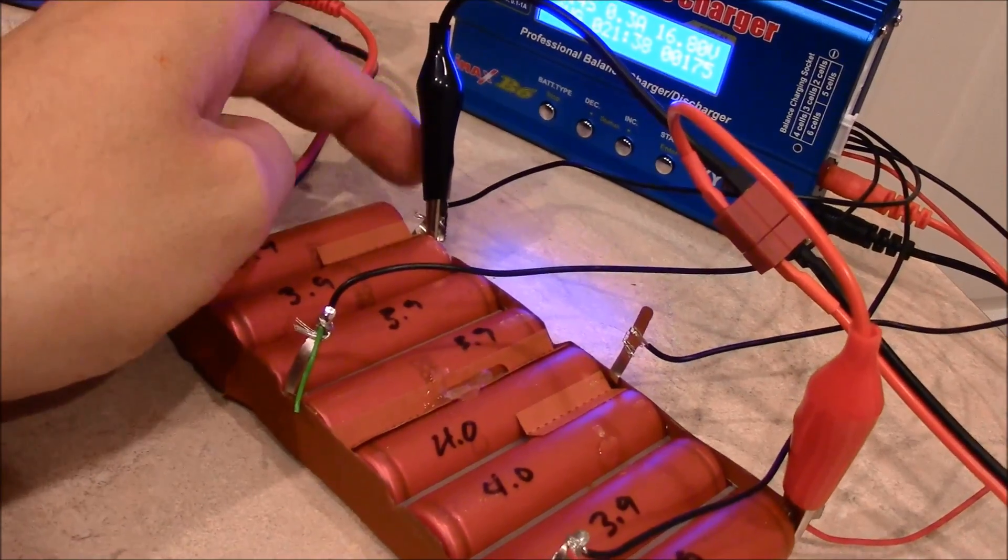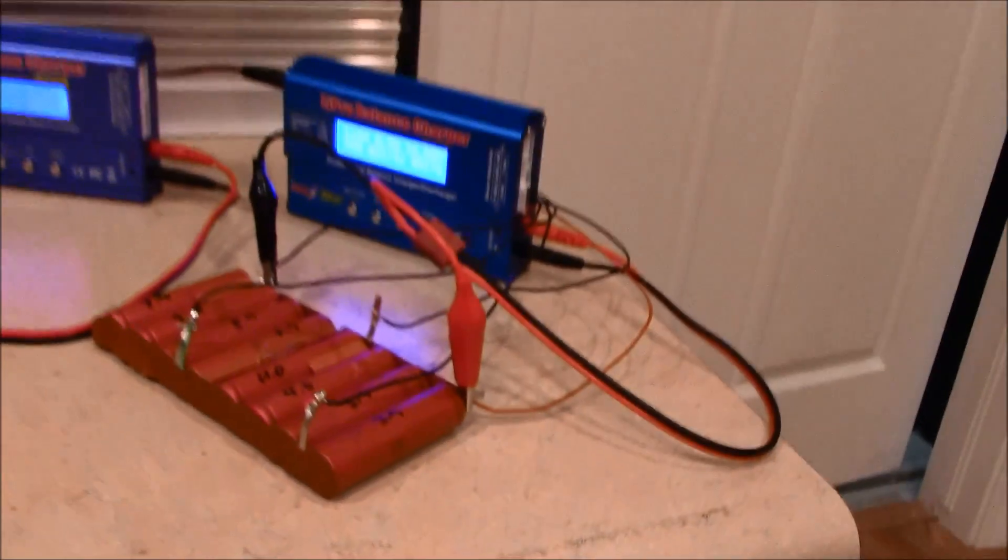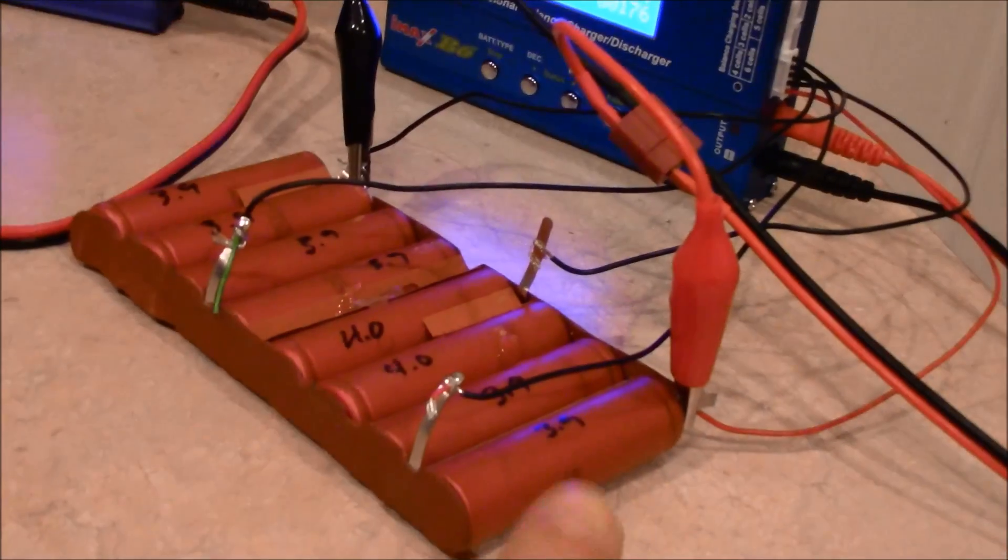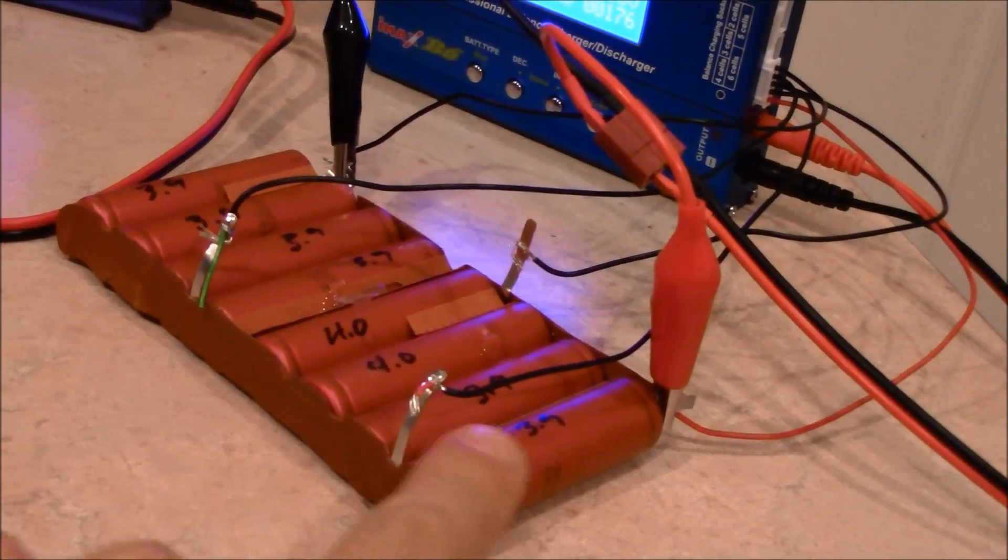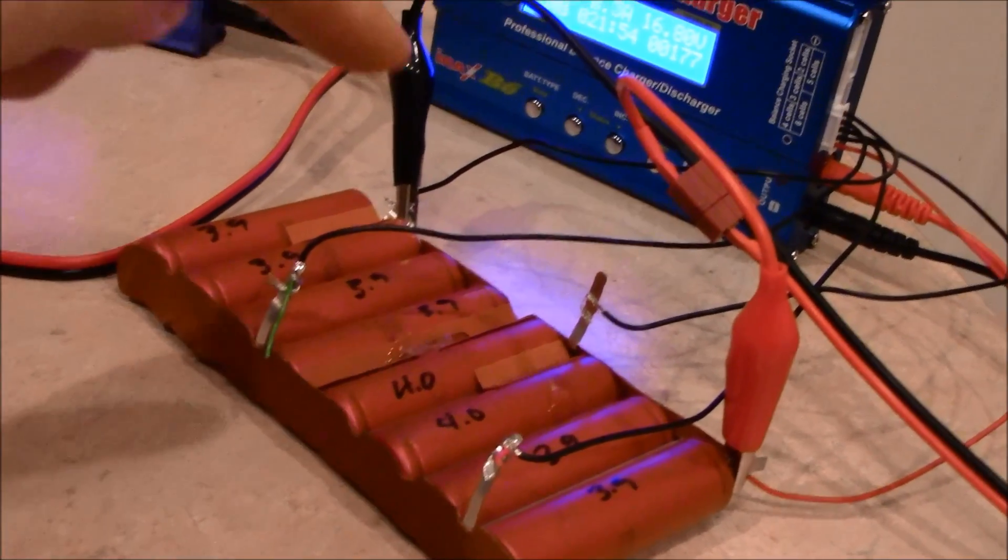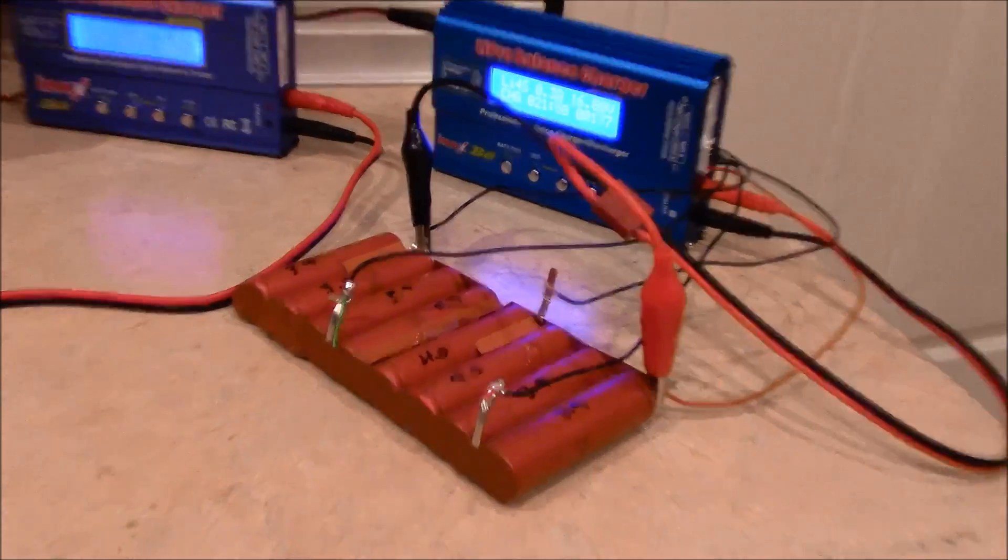Anyways, the fourth wire here is obviously connected to charge this back right here, and then the last one is directly to your negative back here. So that's pretty much how I hooked it up. It's a four cell but it has five wires, so the first wire goes to the positive, second, third, fourth, fifth. Hopefully that makes sense to you guys.